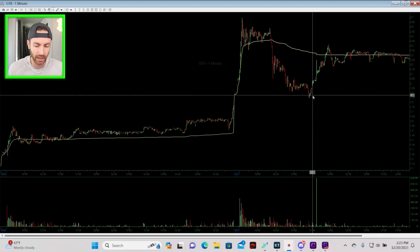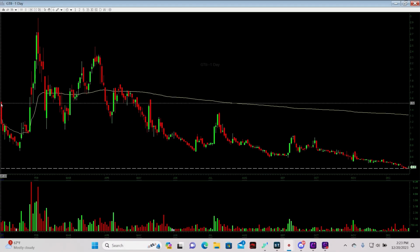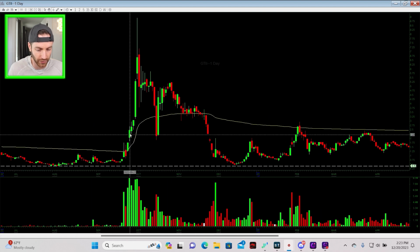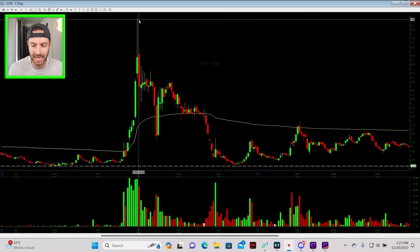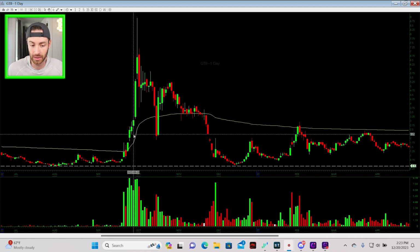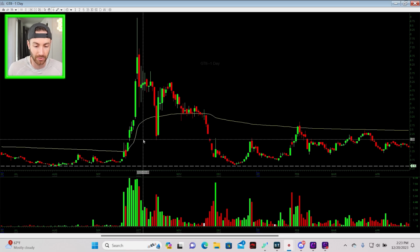Now, it did pull back midday, kind of held itself, came back, and then back to the daily chart, it ends up going a week later all the way as high as 9. I only longed it and sold my position after this first day here. 4 days later, it's at $9. So quite the run. Shorts kept shorting. Some got squeezed for sure. And I think this beginning of it where I longed was kind of the beginning of that. Again, another great example. And that was only last year.